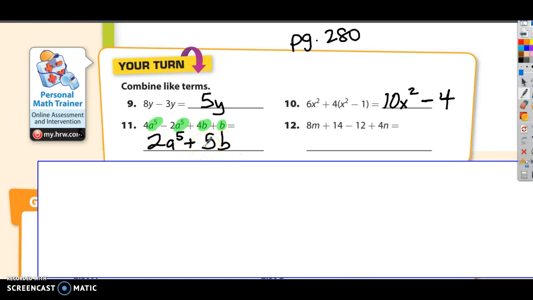Number 12. Number 12 is actually really simple if you understand that you're not allowed to add 8 plus 4. Why did I say that? Can you add up these 8 m's to these 4 n's? You cannot because they're different variables. That's what the directions say at the beginning. It says combine like terms. This m right here. This m and this n, they're not like terms. You can't do that. You can't combine those.